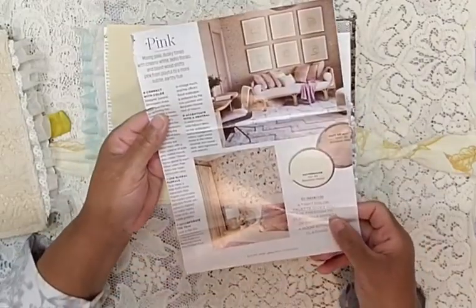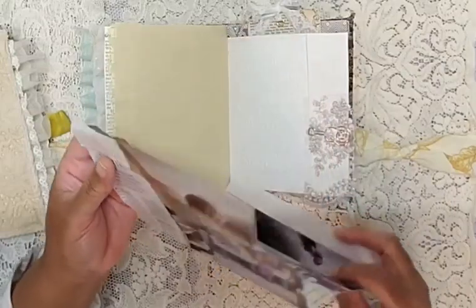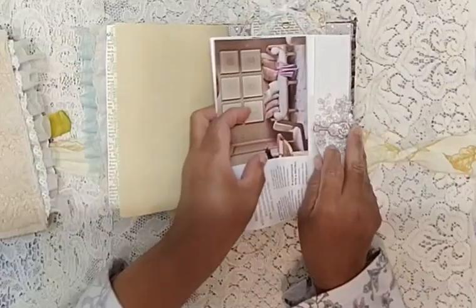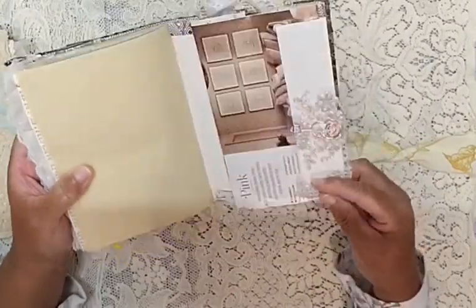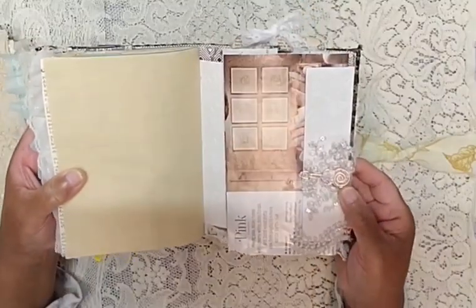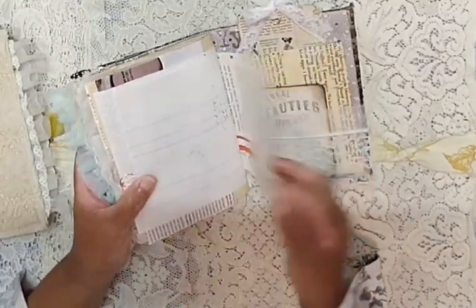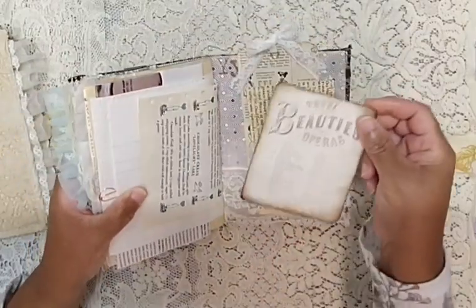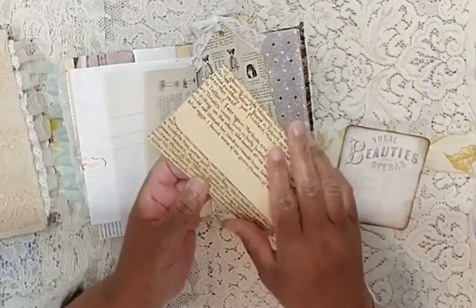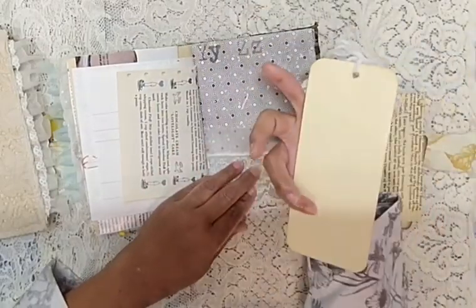Vintage trim here as well. Page out of a magazine. And I have a piece of vintage fabric just on this strip here with a guitar paper clip. And rose gold. In the back side of the journal I have, I guess I don't know if I said anything. Oh, I didn't put it on that one. It's a vintage lace pocket. And I just have some ephemera stuck in it. You can journal on. Edith Holden book page. Envelope you can stick something in. And a large tag you can journal on.